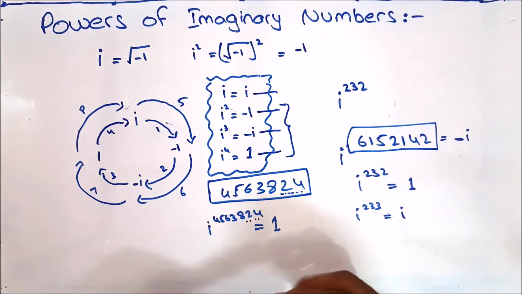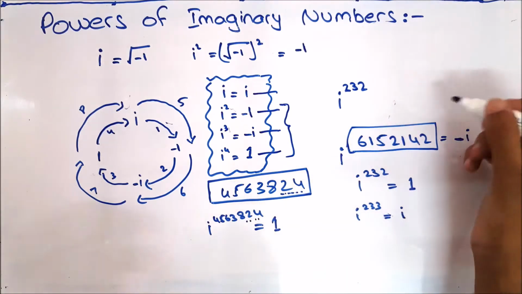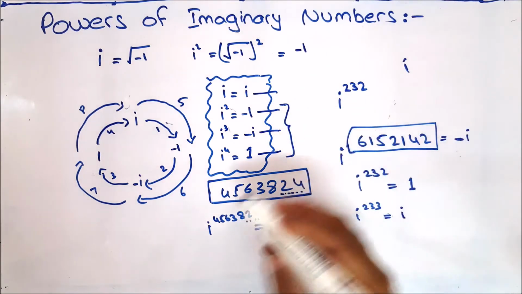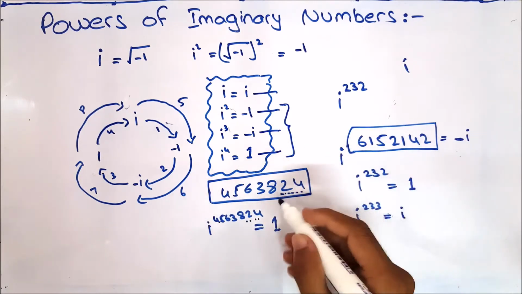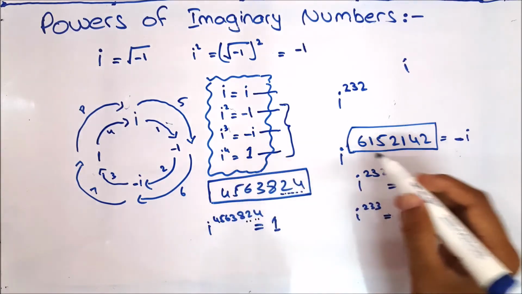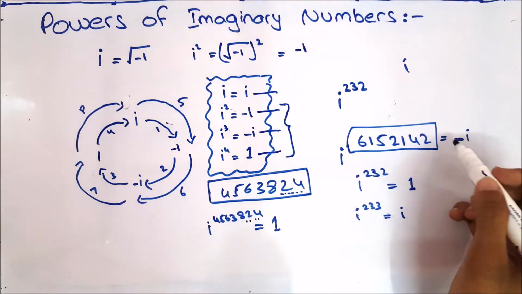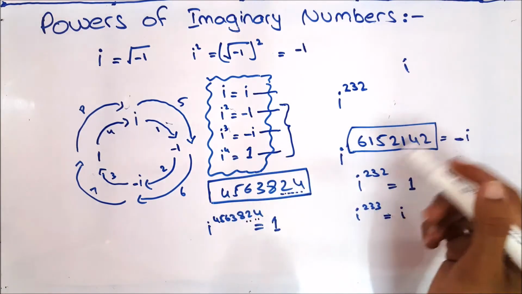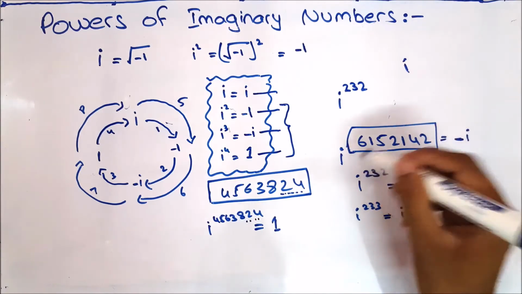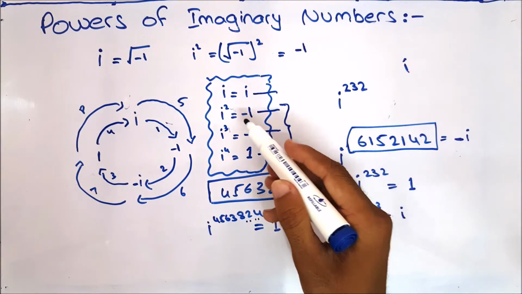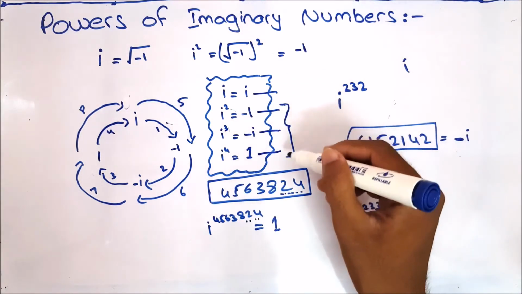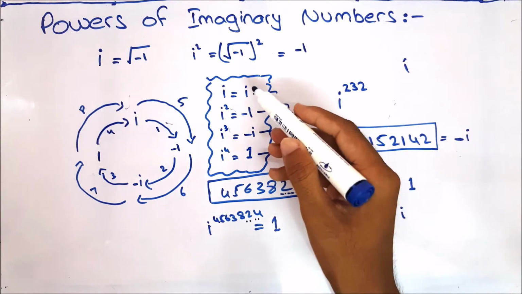Okay, I hope I have cleared up the powers of imaginary numbers for you. If you are confronted with any power of i in your exams, any huge power, you won't face any difficulties. Just remember these divisibility rules. If you have a huge number, check the last two digits. If they are a multiple of 4, then yes, your number is divisible by 4. For 3, add all the digits, and if the sum is divisible by 3, then yes, your power is divisible by 3, and the answer to i raised to that number will be minus i. And if it's an even number but not divisible by 4, your answer will be minus 1. And if all these 3 rules do not apply, then your answer will simply be i.